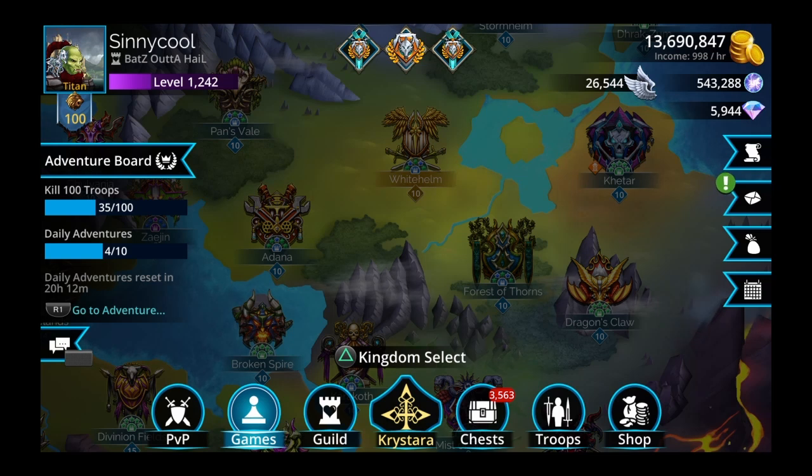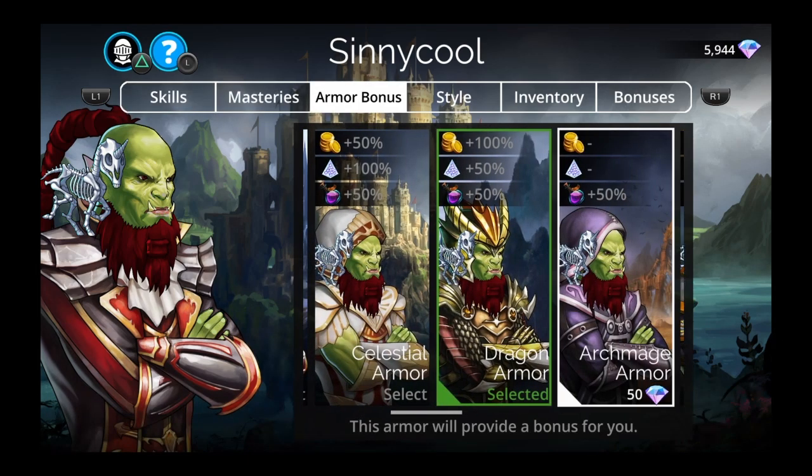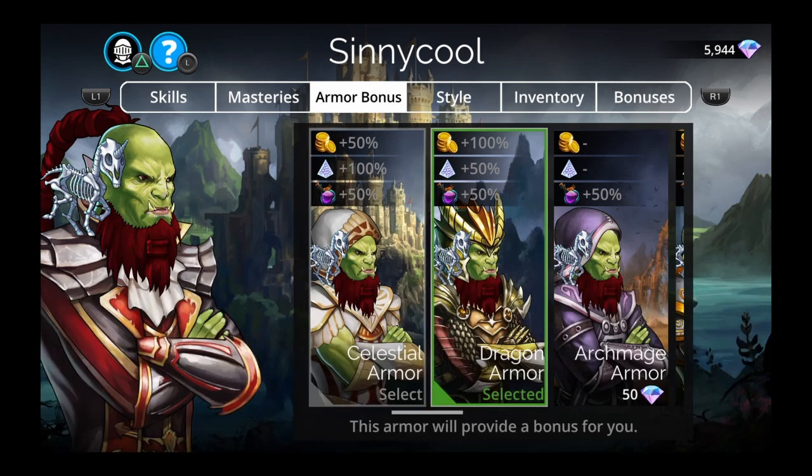I wish I could go back in time and tell myself these things. Let's go up to our portrait. Go over to armor bonus. Go over to dragon and celestial. These are the 2 best armors. So what you're going to want to do is save up your gems. I think it's 500 gems to get each of these. It might be a little less, I'm not sure, but it's at the most 500. Save up 500 gems. The first thing you should do with your gems is buy one of these armors.